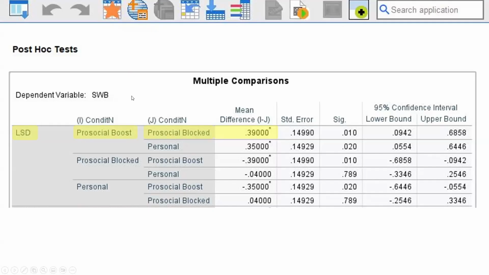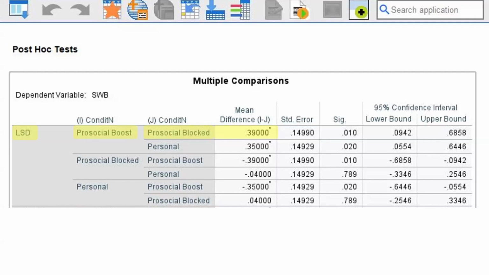Okay, so you can see that there's a lot of information SPSS is already giving you: I and J, and this is I minus J. Imagine how much harder this would be if we did not rename condition 1, condition 2 and condition 3 to prosocial boost and the others. This would be like 1 versus 2, 1 versus 3, I versus J. Your human mind's not made for it. So label your information.